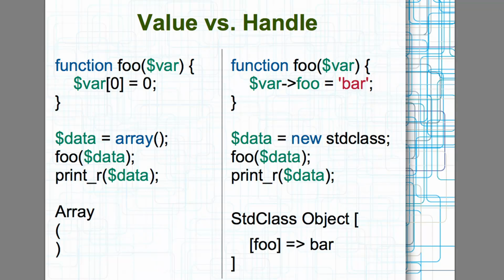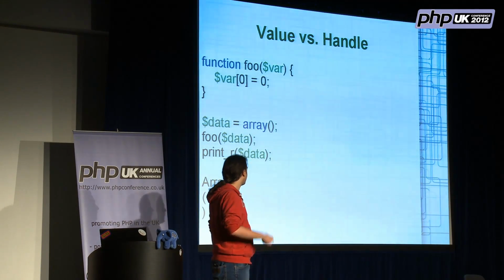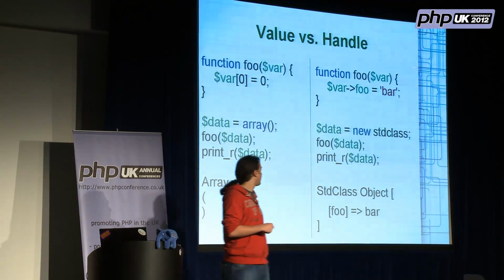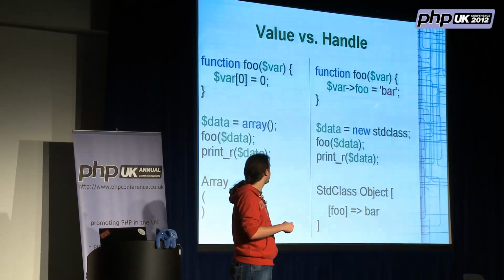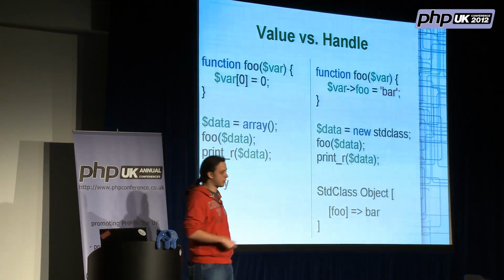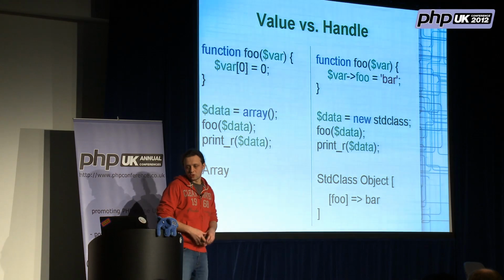To explain this, I have this example here, which is another case where I have an array, pass it as a copy, make a change to the array, and that doesn't show on the outside. Whereas when doing the same with an object, passing an object and changing it inside the function, it shows on the outside. So here's the print_r, and the $foo exists, since we're copying the handle, still pointing to the same object. That's the right term.